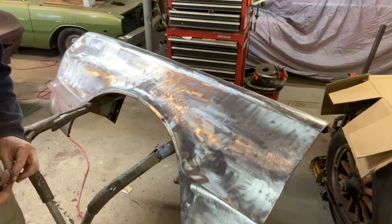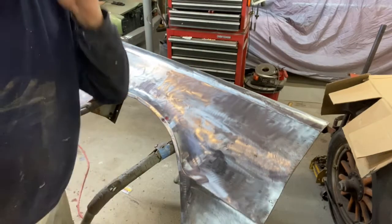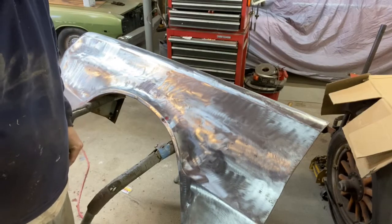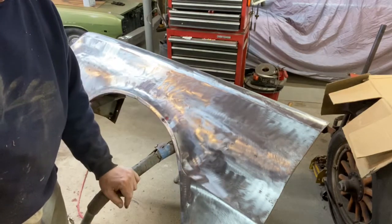The other thing, I may not always look like I'm wearing hearing protection, but I am. Sometimes I just use shop towels in my ears because I get tired of having the headphones on. Always wear your hearing protection and your safety gear, dust masks, stuff like that. So let's get you over to the fender here now, let you see what we got, and we'll talk about the next steps.